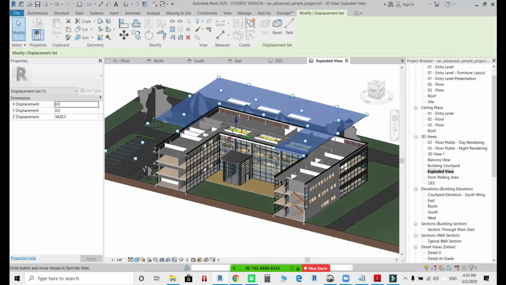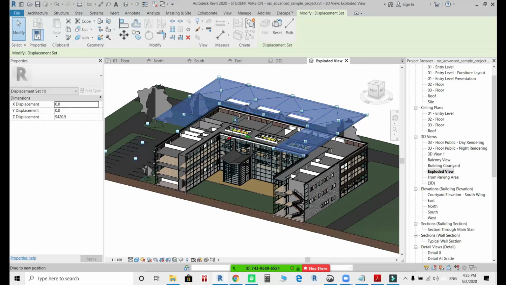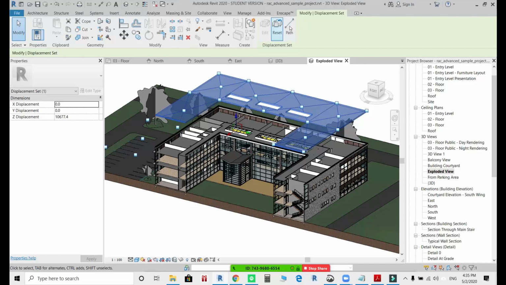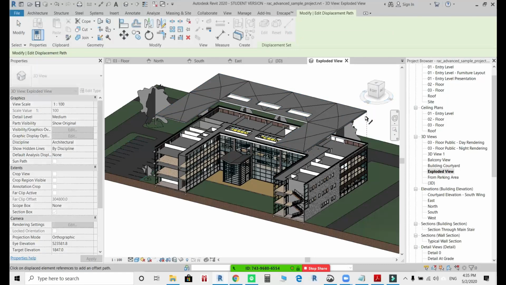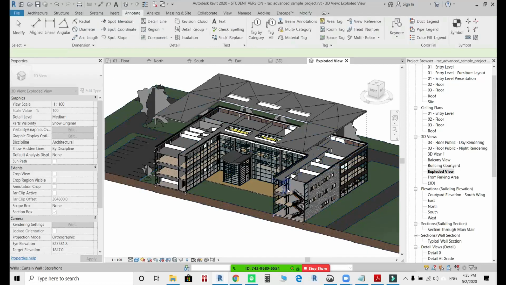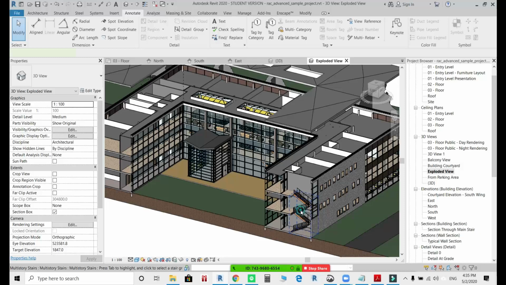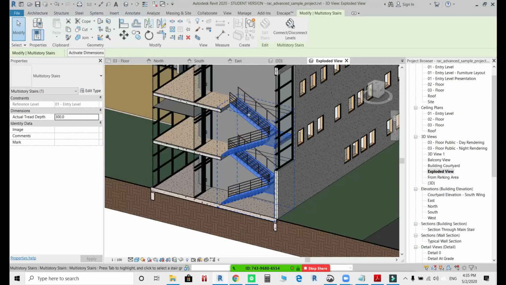Now, after I've moved my slab this way, I can also select path to show where it should be. This is the actual location of my element. I can also do the same with other elements like stairs.